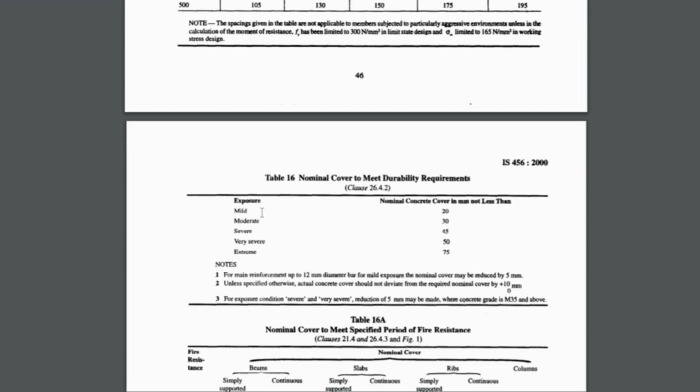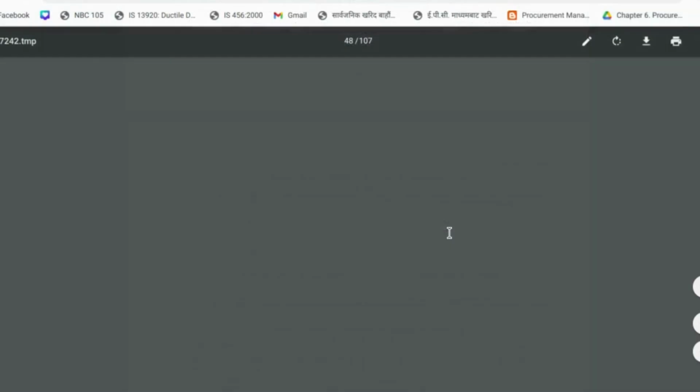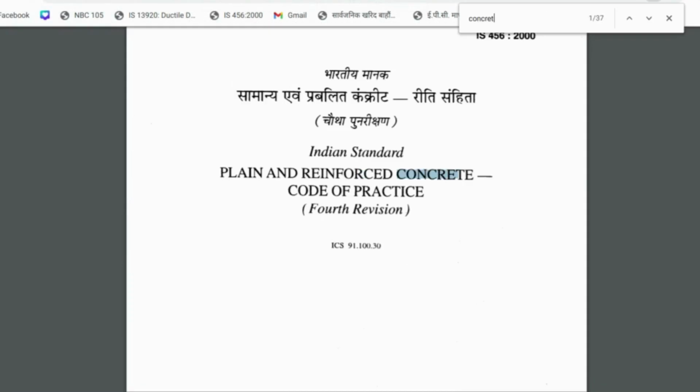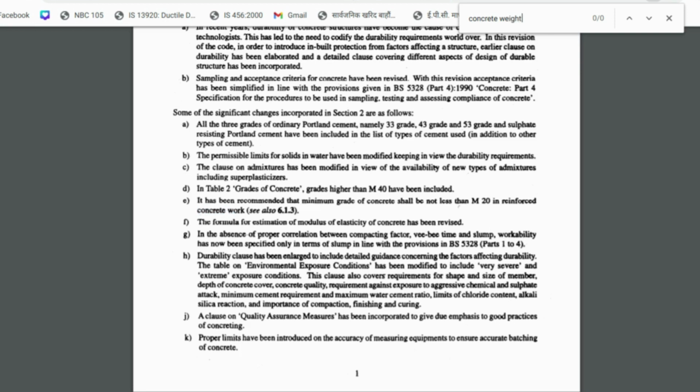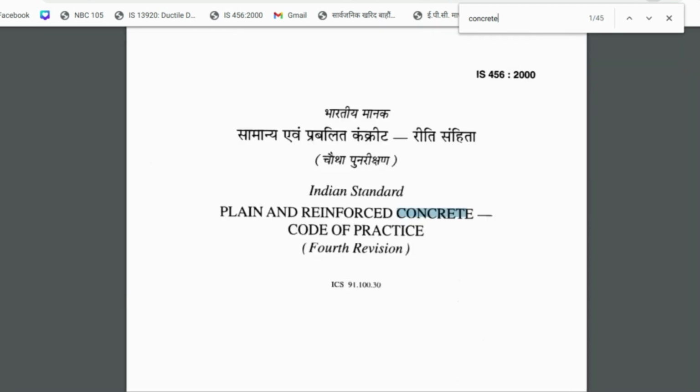Here the nominal cover for mild, moderate, severe and very severe exposure is given. We generally use mild or moderate exposure, so the nominal cover we use is 20 to 30 mm, normally 20, 25 or 30. According to the code, for mild exposure the nominal or clear cover should not be less than 20 mm, and for moderate exposure should not be less than 30 mm.